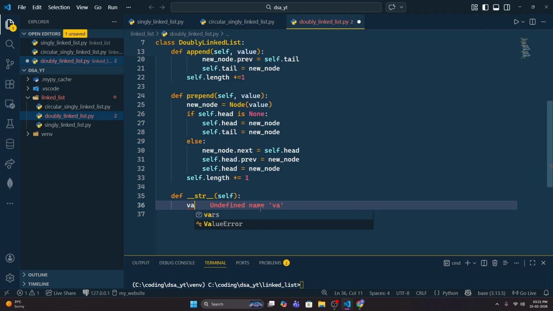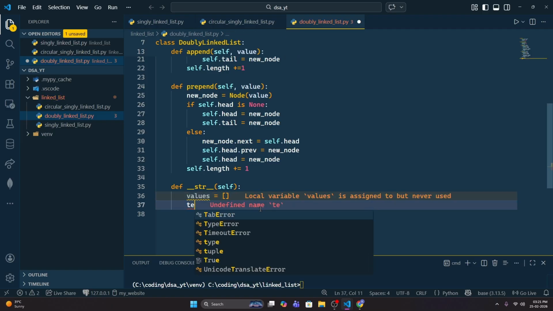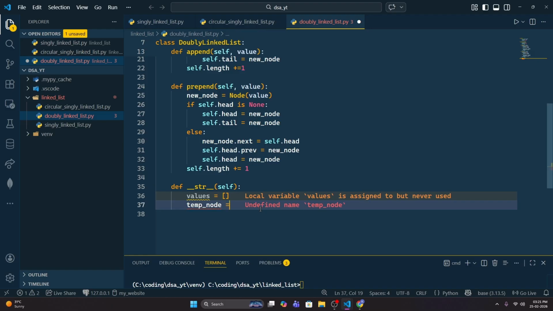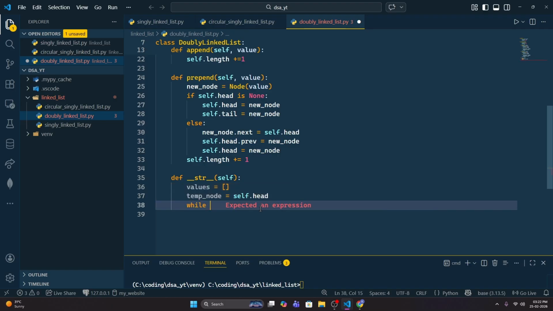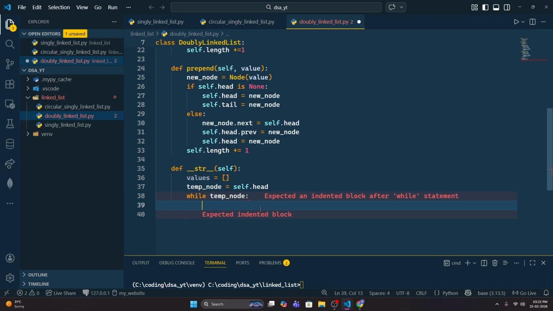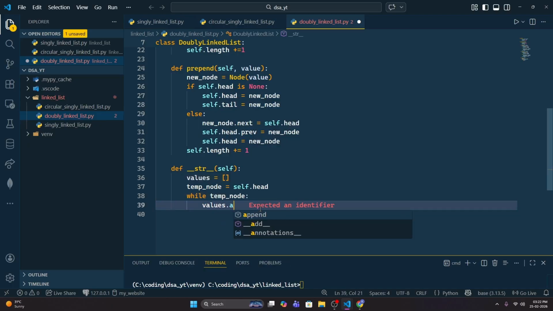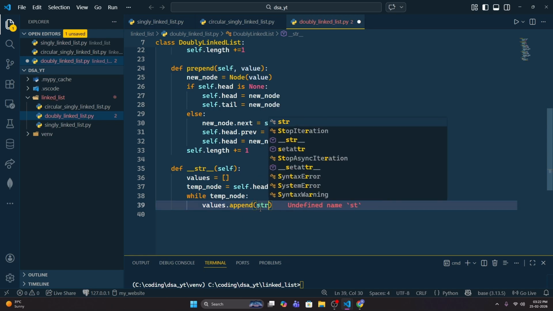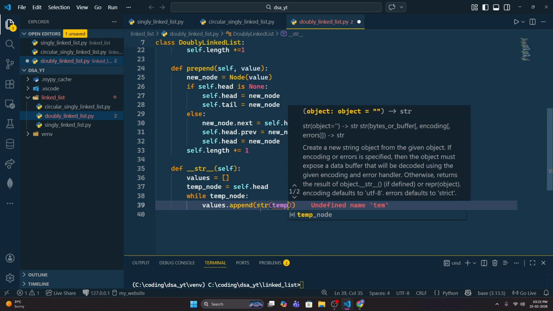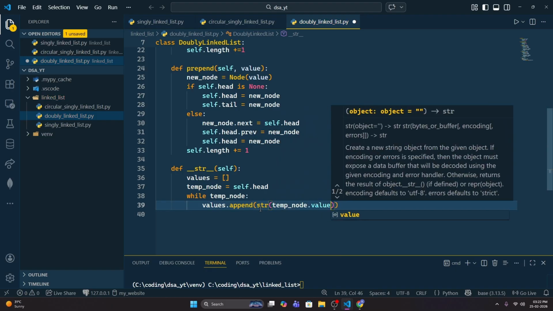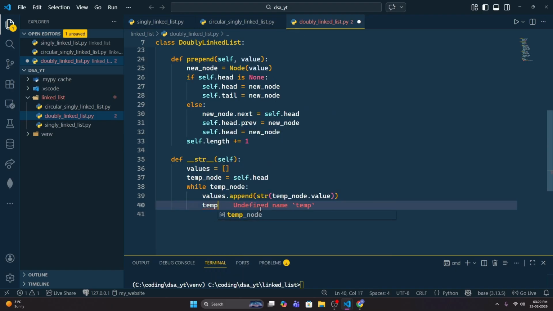So what we'll initially do is create a values variable, and this will be an empty list. Now we'll write temp node is equal to self.head, and while temp node is true, we will start appending the values. Values.append str of temp node.value, and then temp node will be equal to temp node.next.